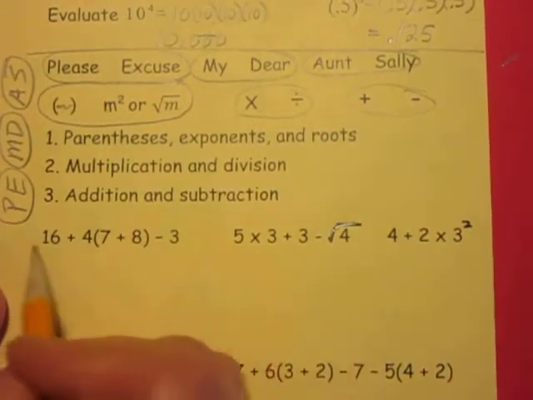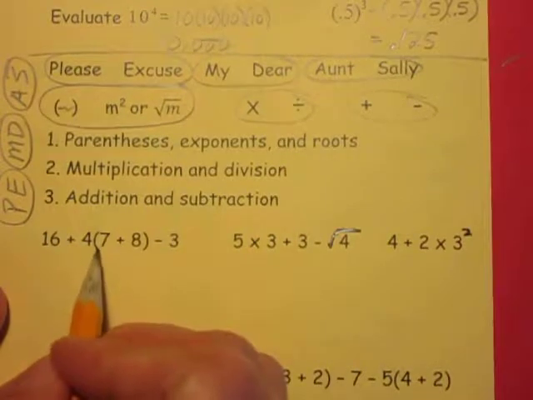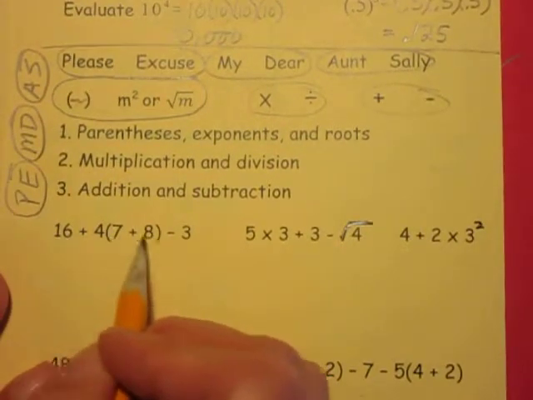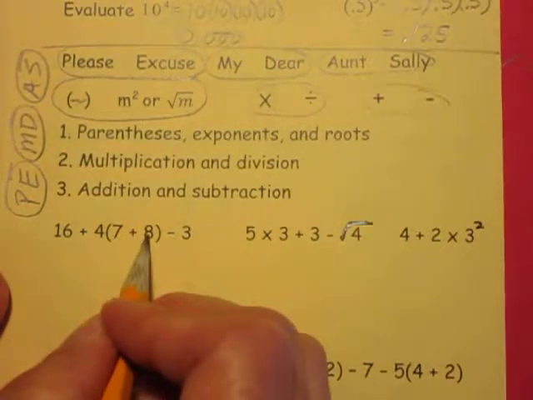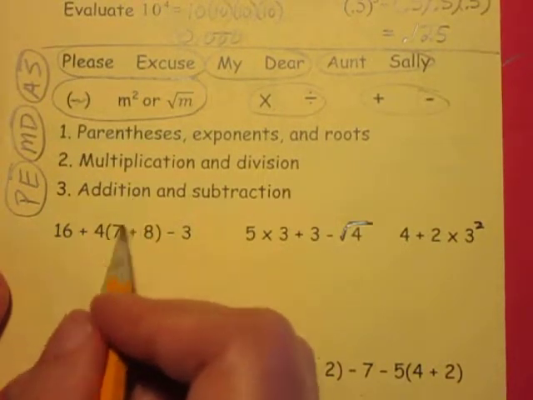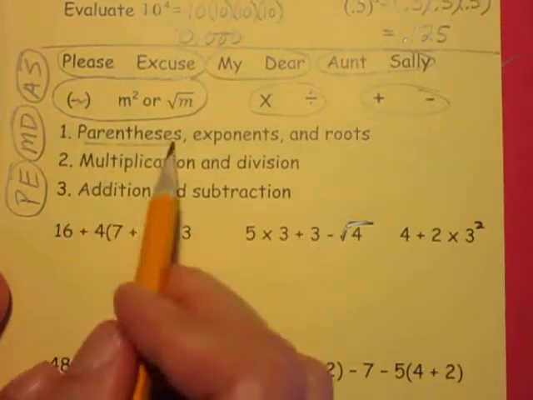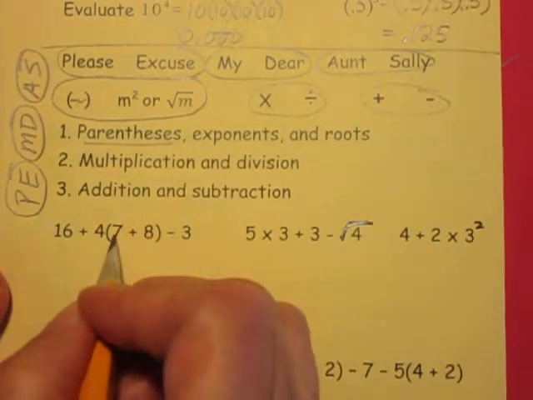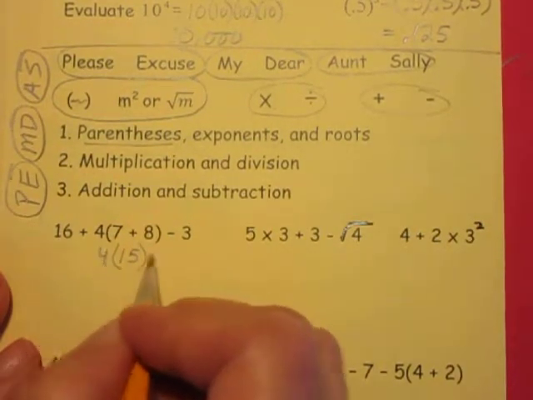Okay, so our first problem, we don't have any exponential expression in here, but I do have a parenthesis. And I want you to see that the parenthesis here is a grouping mechanism, saying I need to do what's inside the parentheses before I move forward. So that's 7 plus 8. Now, usually addition isn't done until last, but because that's inside a parentheses, that trumps it. It moves up. We're using parentheses as a grouping mechanism. We've got to do that first. So 7 plus 8 gives me 15. I can bring everything else down.